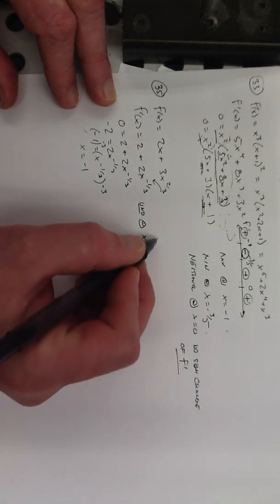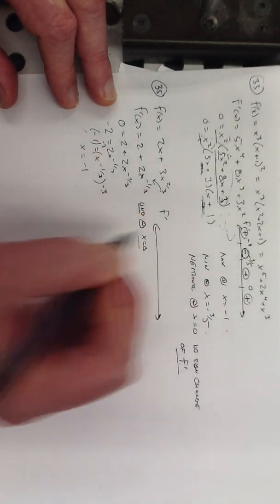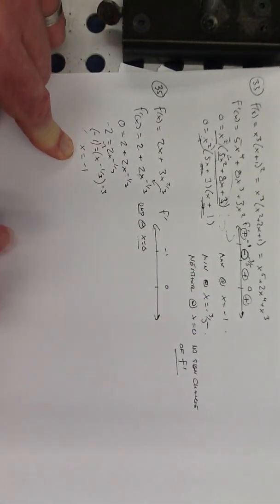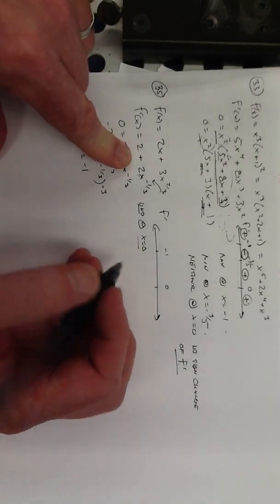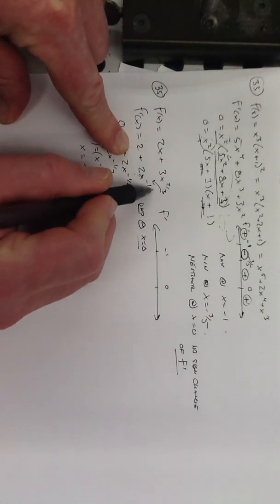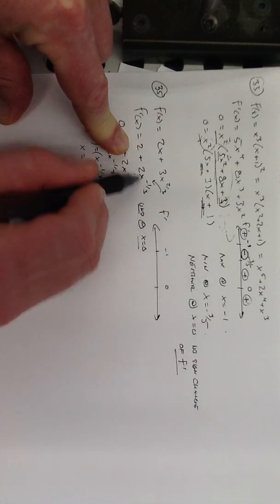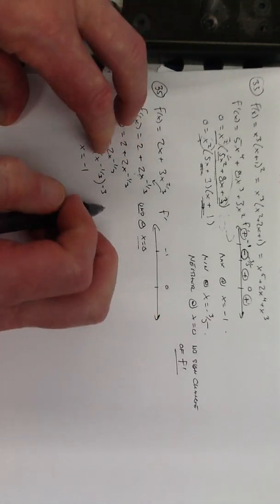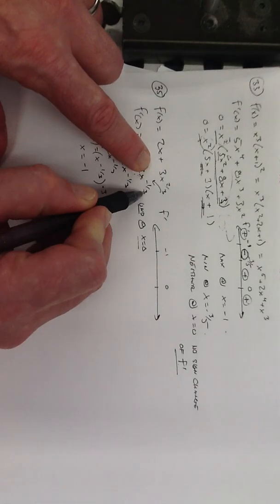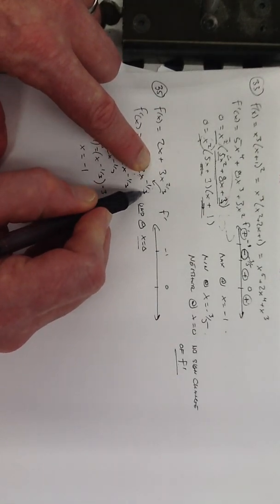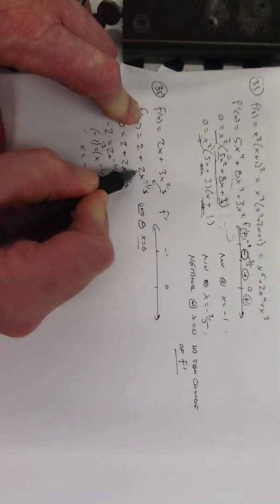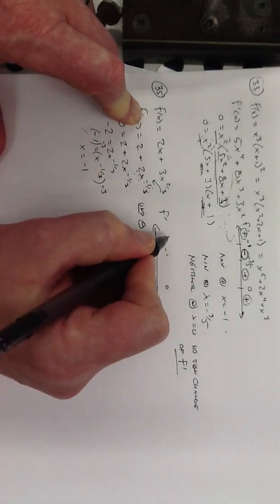So it looks like my little sign chart is going to have 0 and negative 1. Right, that's the undefined spot. That's where it's equal to 0. And then let's try out some numbers and see what happens. This is a cube root. So if I'm going to pick something less than negative 1 to test here, I'd like to pick something nice that I can take the cube root of. So I'm going to do negative 8. The cube root of that is negative 2. And the negative sign means flip it over. So it's negative 1/2. Negative 1/2 times 2 is negative 1. 2 plus negative 1 is positive 1, so that's positive.